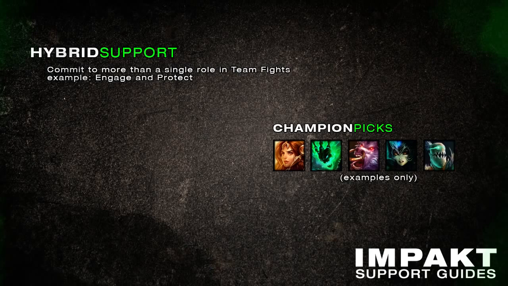Leona, for example, can use Solar Flare to engage a teamfight, and save both Zenith Blade and Shield of Daybreak to protect the carry, and that's if she doesn't have exhaust. Thresh can also engage with Death Sentence and Dark Passage, saving the box and Flay to protect the entire backline of your team.